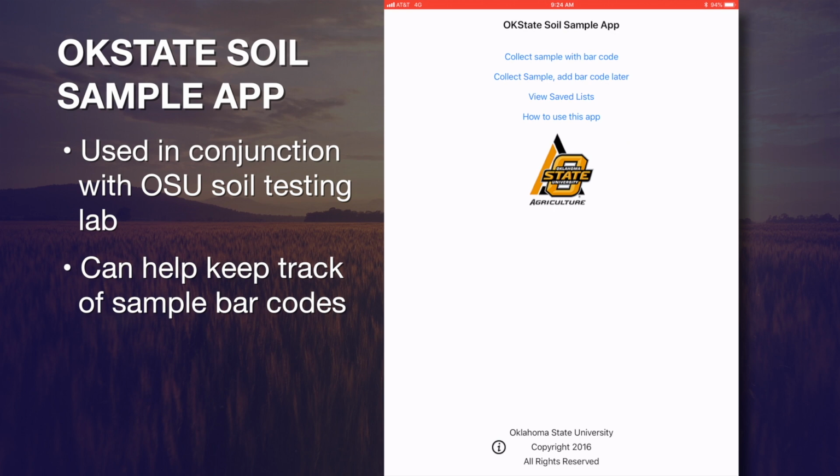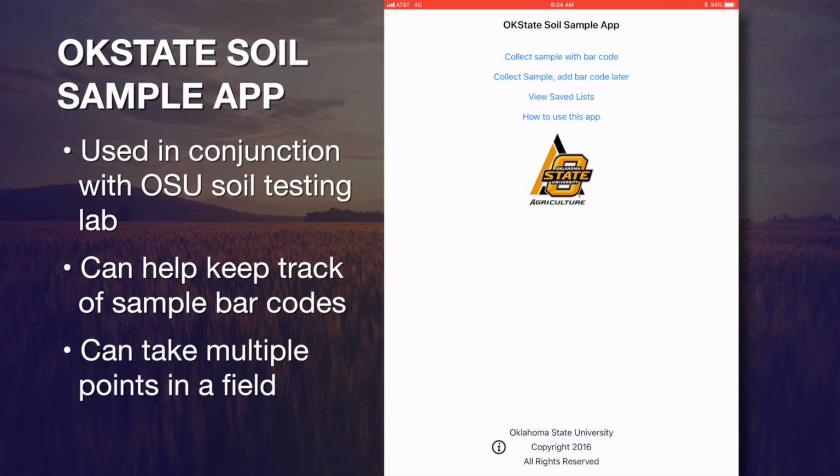And if you have the barcodes from your county office already, you can have that barcoded on that sample and have it tied to a lat long with notes saying this is the back 40 field, this is the Johnson field. It's okay if you don't have the barcodes, because you can go ahead and collect your soil samples, save the information in the app, and once you get to the county office, if they have the barcodes to send a sample, you can tie in those samples later.